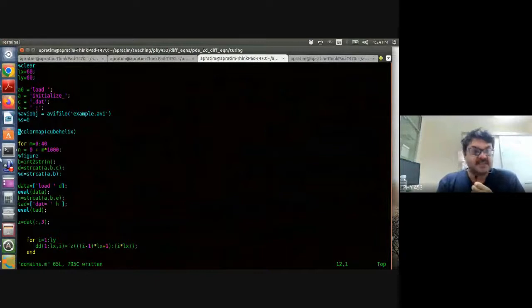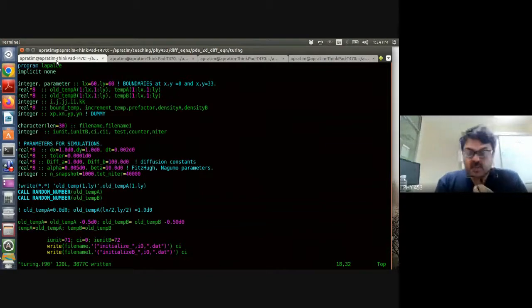With that caveat, this is the code where, over and above the diffusion equations, R1 and R2 are also defined and implemented.